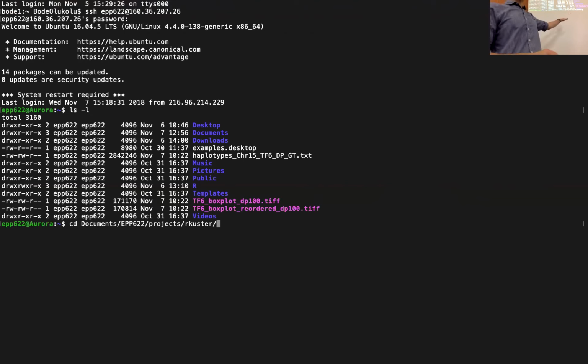Can you guys read this? Does this need to be a little larger, or do we need to turn the light down a little bit on this, or what's it like? Okay.